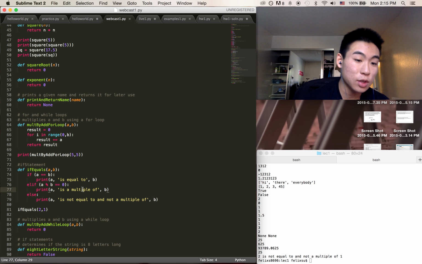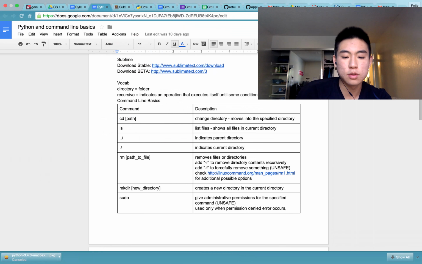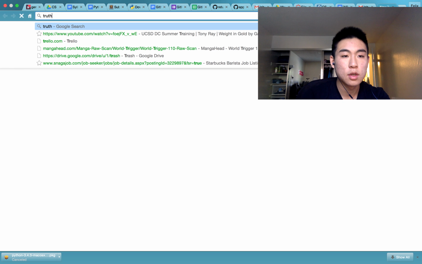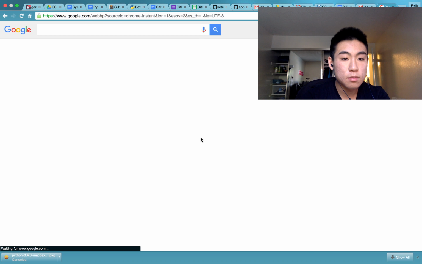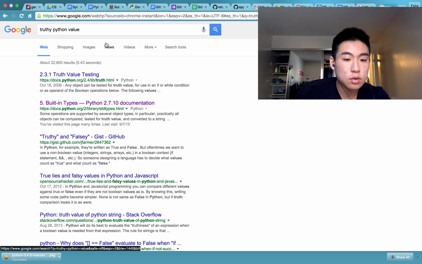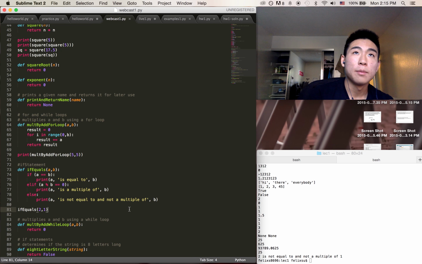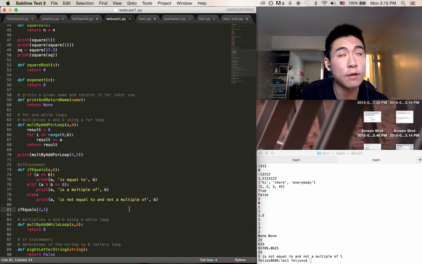The reason why it still works without this Boolean value is because I think, actually, let me look this up for 1 second. Truthy Python values. Okay, well, you can look it up yourself, but I think anything but 0 evaluates to true, only 0 evaluates to false.